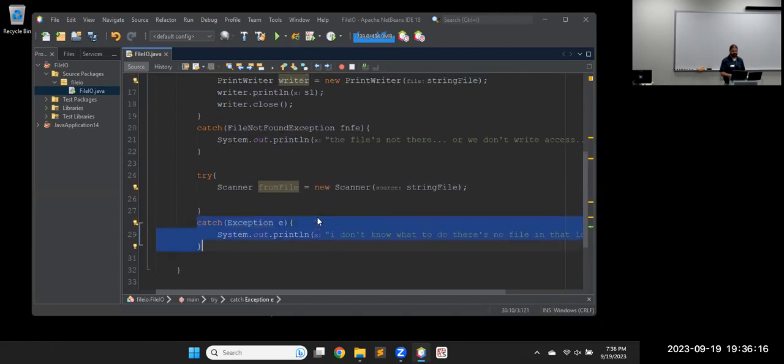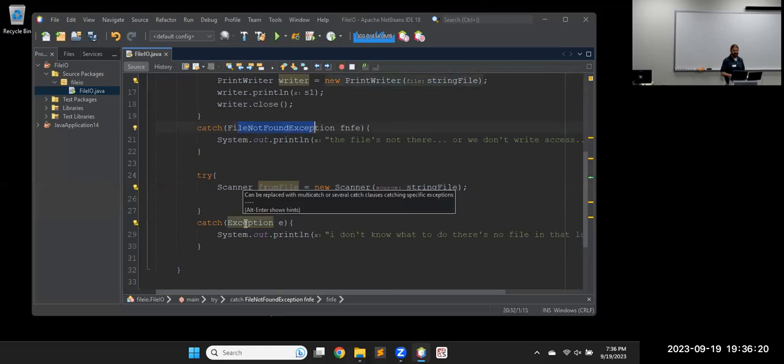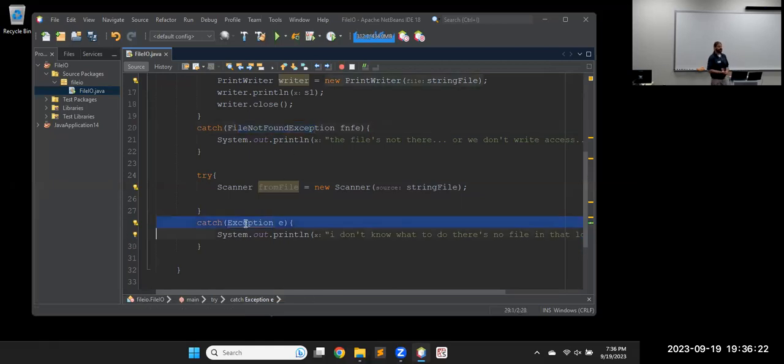But notice how it accepted that, because a file not found exception is a child of exception. It's several layers down. I want to close that picture. That picture we were looking at in the book a moment ago, file not found, was on that list. And it was at least 2 layers to the right of exception, which with inheritance means that a file not found is a type of exception.